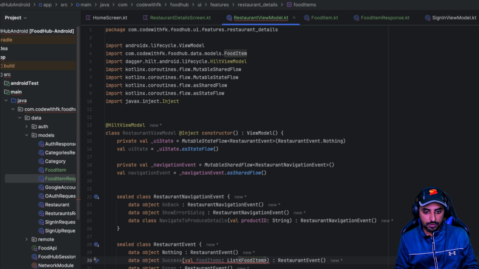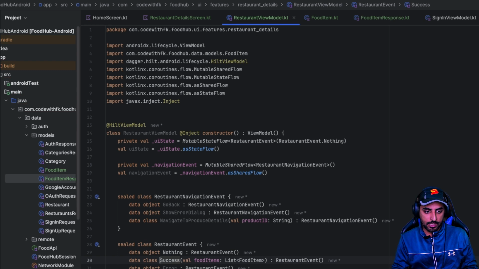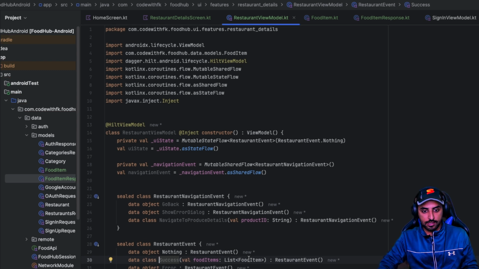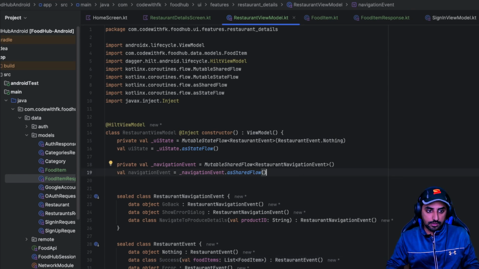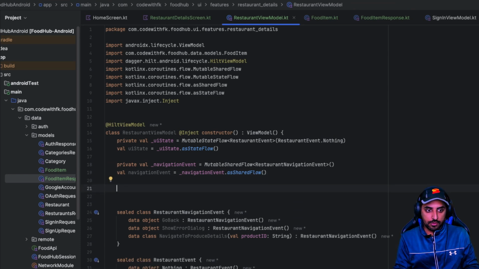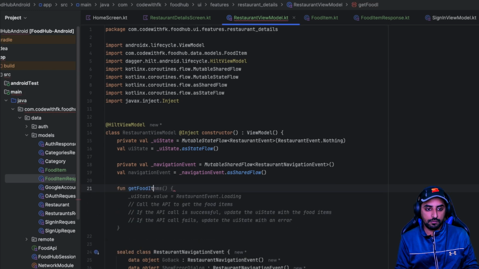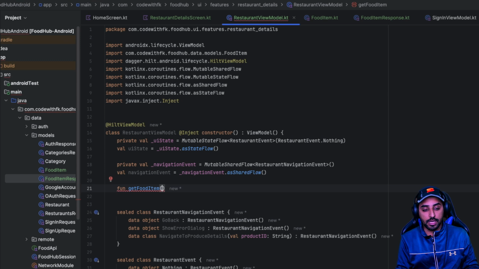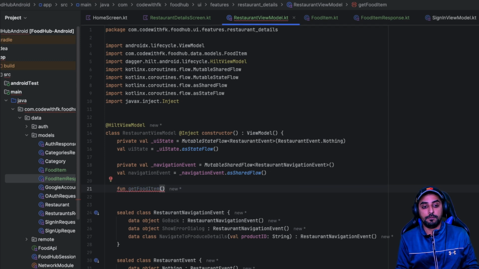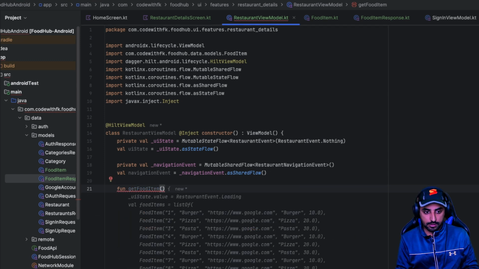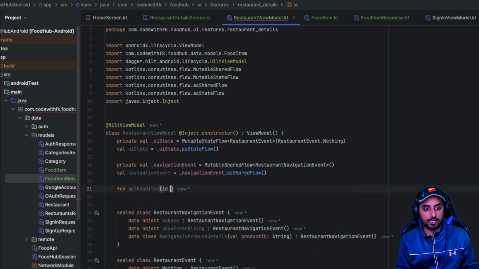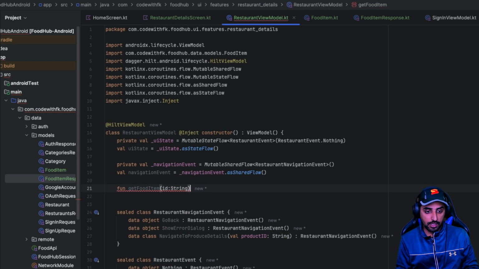This is important, and since it's a data object, we need to make it a data class so that it can keep these values inside it. And the other part is a function get food item, which is coming from our UI screen, where we pass the ID. So that is going to be an ID that is a string.